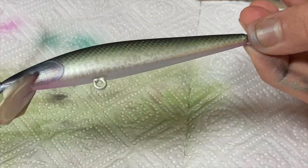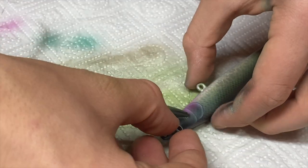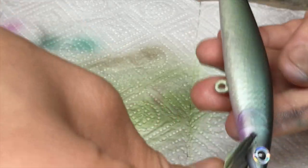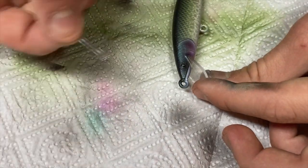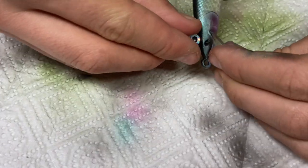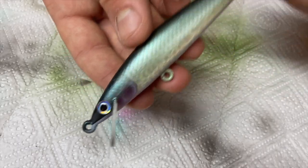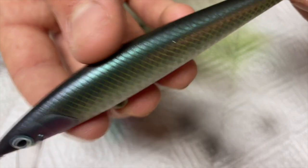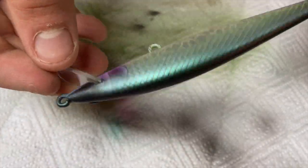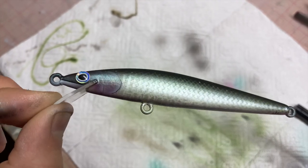Eyeball time. So I could hand paint an eyeball or use one of these, and I have a feeling I'm gonna end up using these. Been using these a lot lately because they look good on what I've been making. So yeah, I think this would match. This is a pretty good looking bait. The eye does match, I think. Color shift is nice. Gotta get it on this side. Yeah, pretty nice. Pretty decent.